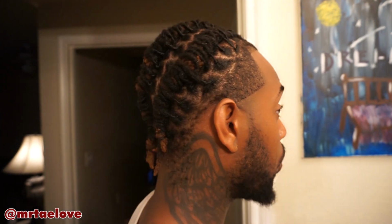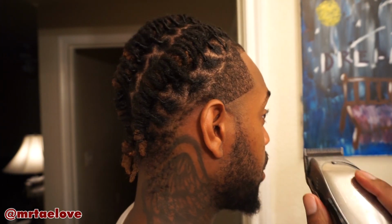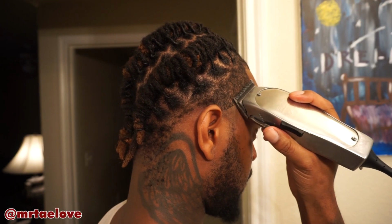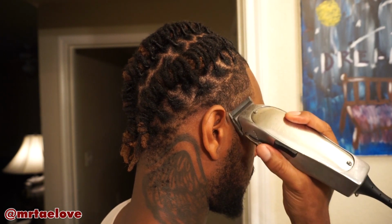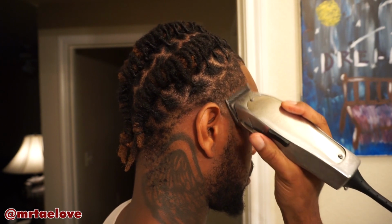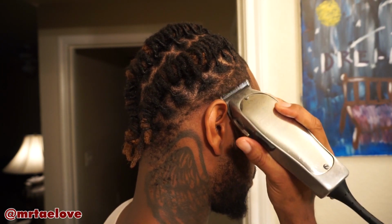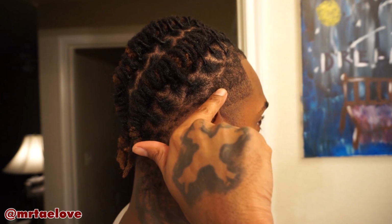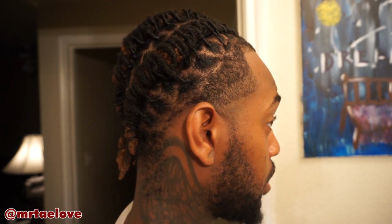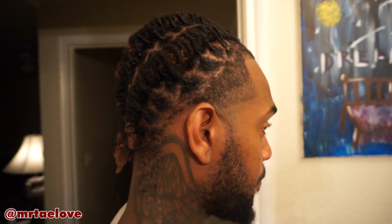All right? So, next thing we're gonna do is, we're going to cut up. We're gonna go against the grain. All right? And we're gonna cut up to about here. All right? And we're gonna go all the way down to this corner. So basically you can start from the front and work to that corner. All right, and you see we have a line going like this, and then that bottom line. All right, now make sure you have a brush so you can keep brushing down or whatever.